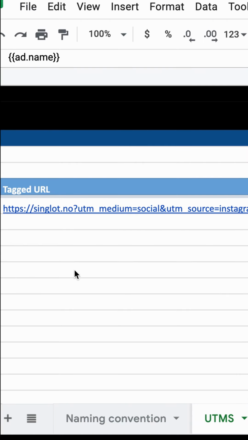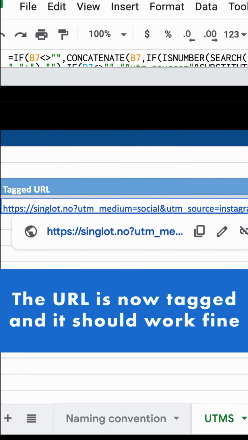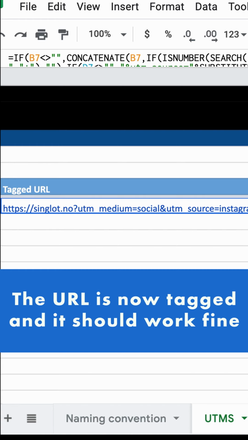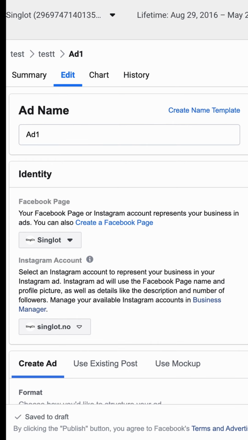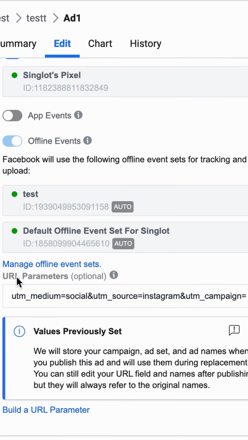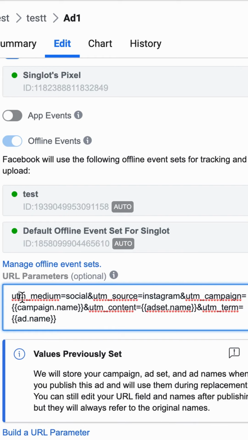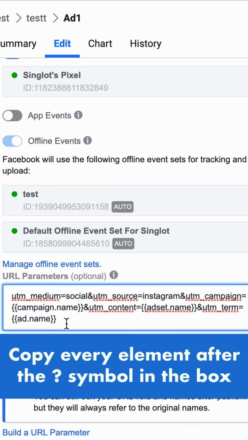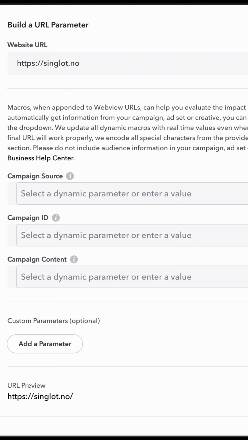You'll notice we'll have a very long URL, and this is the URL with the UTM attached. So when it comes to Facebook, basically you're going to name your ad, select a website as a destination, and we're going to keep scrolling down. Eventually you see this box that's called URL parameters optional. So if you open it, I've obviously pre-populated it with the information I wanted, but from that very long URL that you generated with the UTM tool, you're going to copy everything that comes after the question mark.